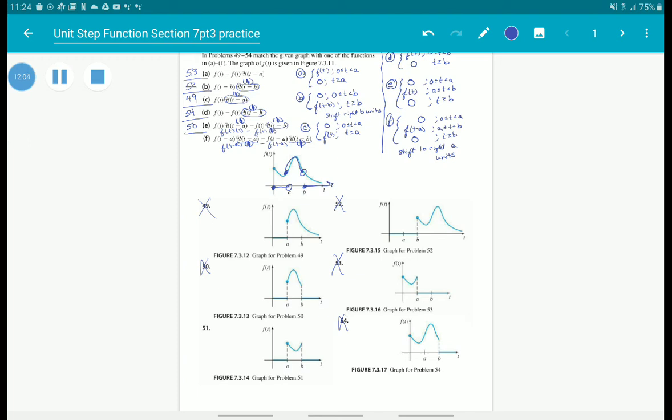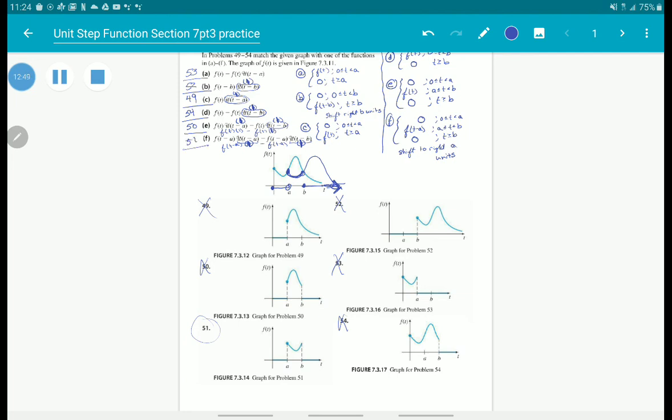And then if we look at F, this is going to shift this graph to the right a unit. So let's draw that first. If we were to take this graph, pick it up, and move it, it would start here. It would go down, and it would come up like that. Now, between 0 and A, it's just going to be that horizontal line. Then the graph is going to exist between A and B, so this piece of the graph will exist. But then once we hit B, it's bouncing right back to that x-axis. So the only one that looks like that would be number 51.